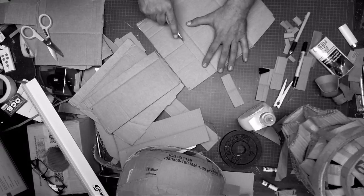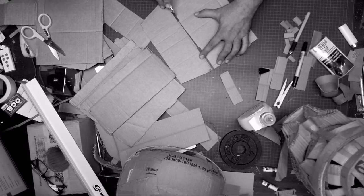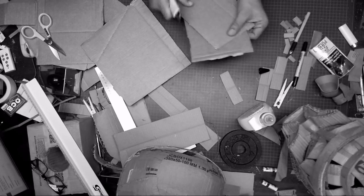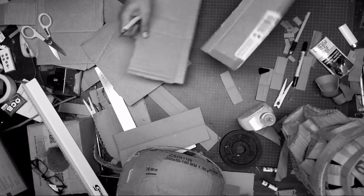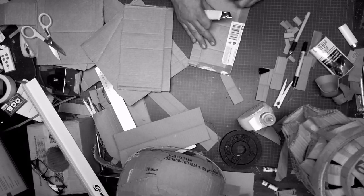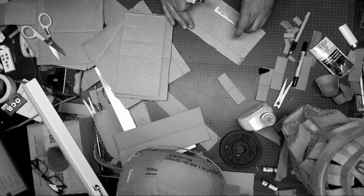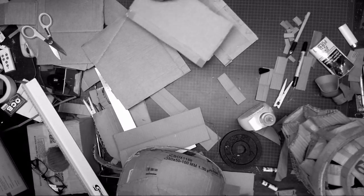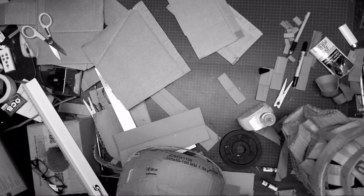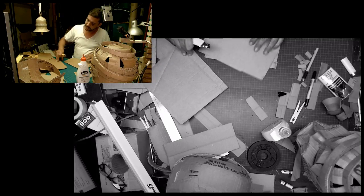Here it's faster to use the knife. So I will use this length here. So now I got 3 different types of length. And what I discover now is that there's some packing tape on the back here, which is not what I want. For the glue won't stick to this packing tape. So I have to remove that before I start gluing anything down.